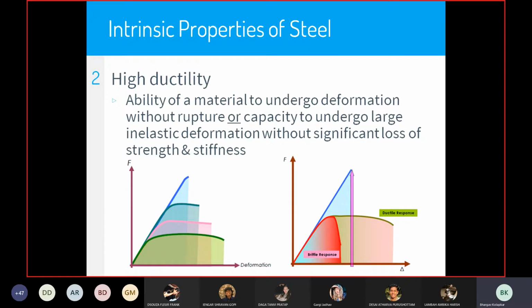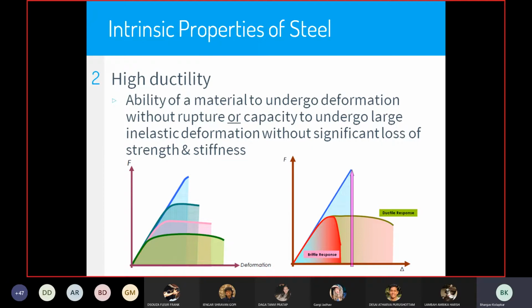Next, and this is something that we have discussed at length, it has a very high ductility. We've also discussed that ductility is nothing but the ability of a material to undergo deformation without rupture. Okay, and the stress strain curve gives a good understanding of how ductile a particular material is. So if I were to compare the various graphs that I've shown on the left figure, I think it is a no-brainer that the material with the green curve has the highest ductility, and the material with the blue curve has the lowest ductility.